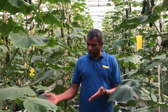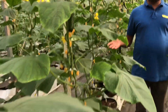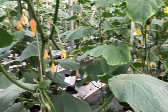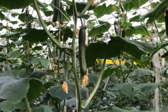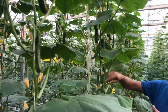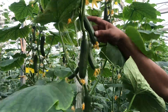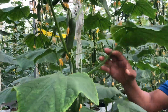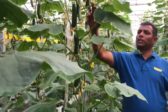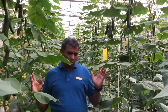Welcome to Cucumber Crop. We are here in a poly house with substrate cultivated mini cucumber crop. The crop is 63 days old and so far 1.75 kg has been harvested. You can see the nice setting and plant architecture — the leaves are so open, allowing good ventilation and aeration in the poly house.